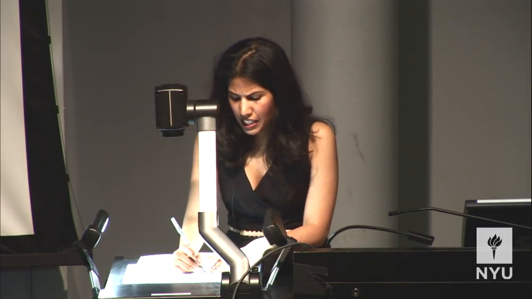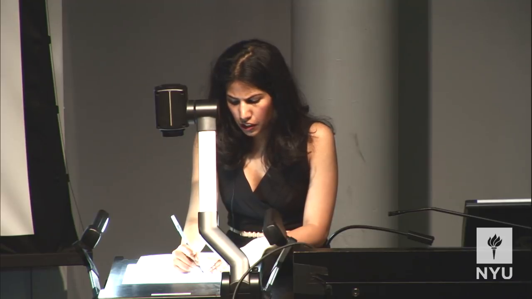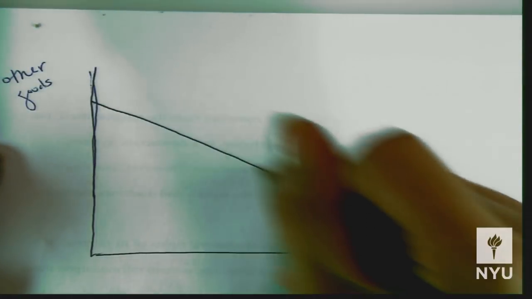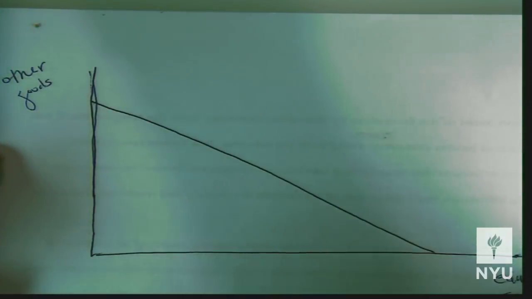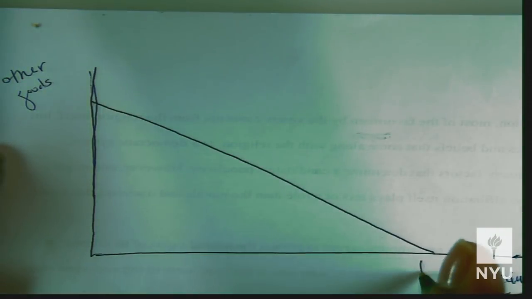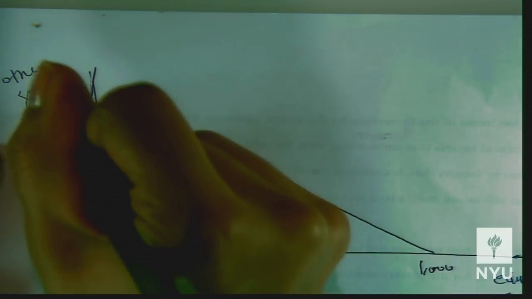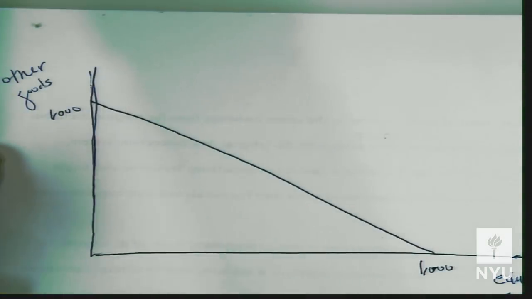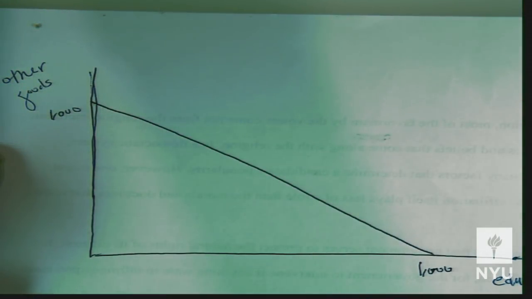And what we're going to put on the y-axis is other goods. So other goods the local government could spend on. So you could think of it as education versus cops and public parks and road quality, other things the local government could be spending on. So initially, our town has $1 million in resources, right? And I'm going to write the numbers on here in terms of thousands. So it can either spend $1 million, sorry, let me extend this axis. $1 million on education or $1 million on other public goods, right? That's this maximum spending amount.